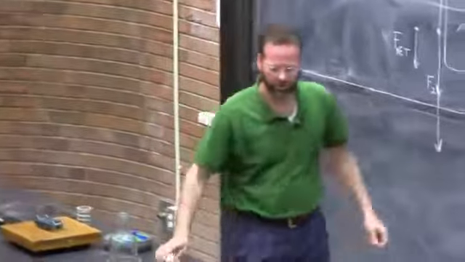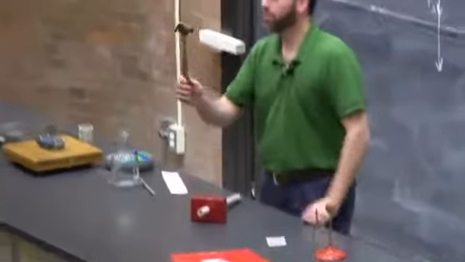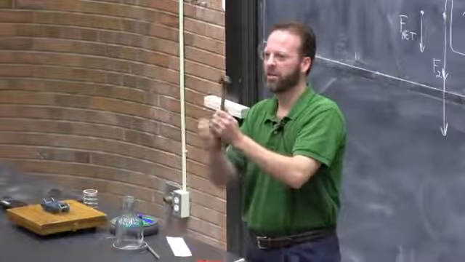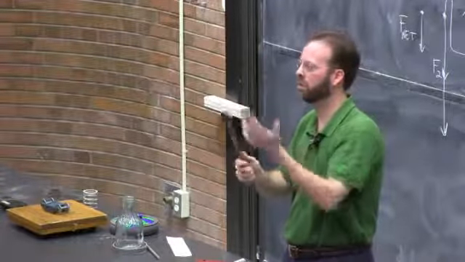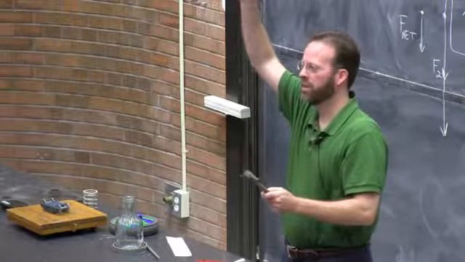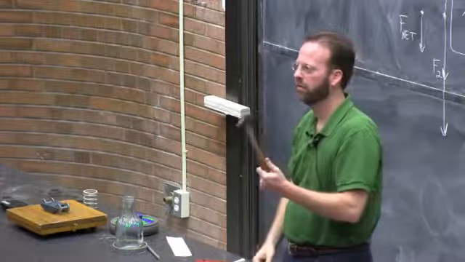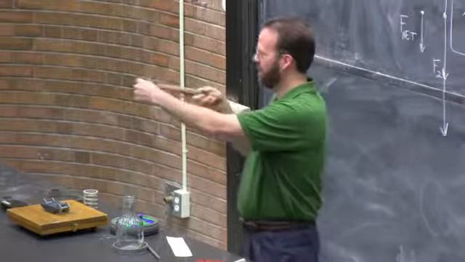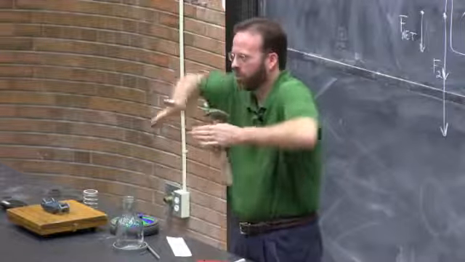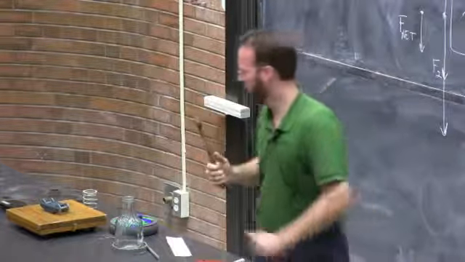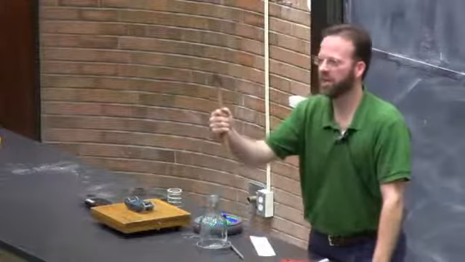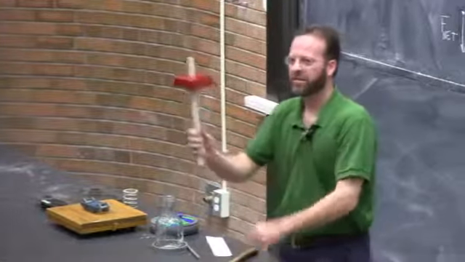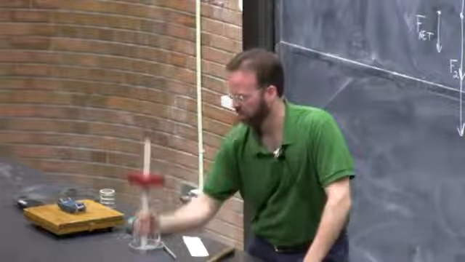Here's a practical use. We don't make wood hammers as often anymore, but the heads are just slid on there and they're kind of friction tight. But how many have used a wood hammer and the head becomes loose? What did they teach you? How to make it tighter? Hammer nails into the top. Yes, you can hammer nails into the top, which I've done, because it spreads it out and creates more wedging. But a simpler way is you can just slam the hammer down like this.